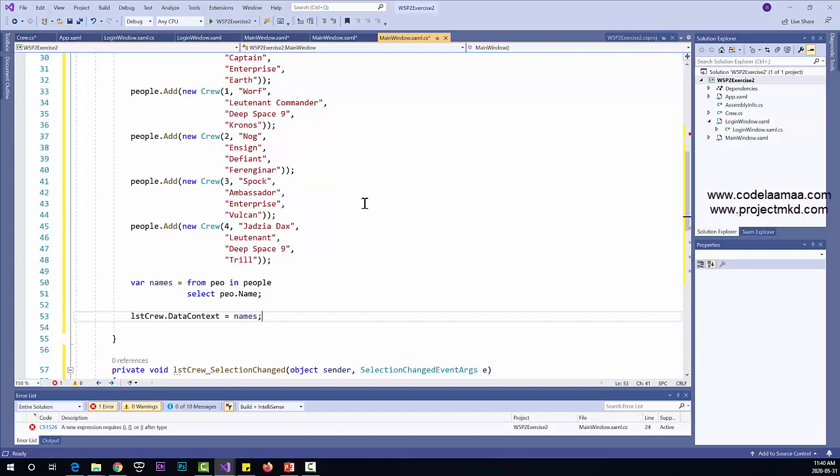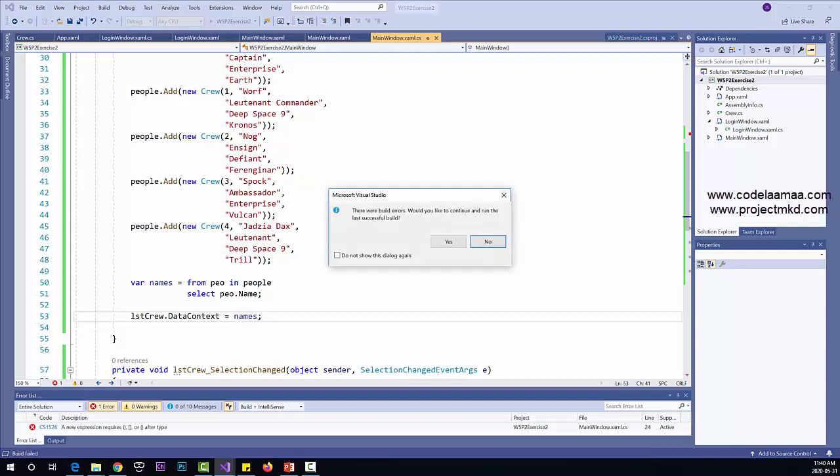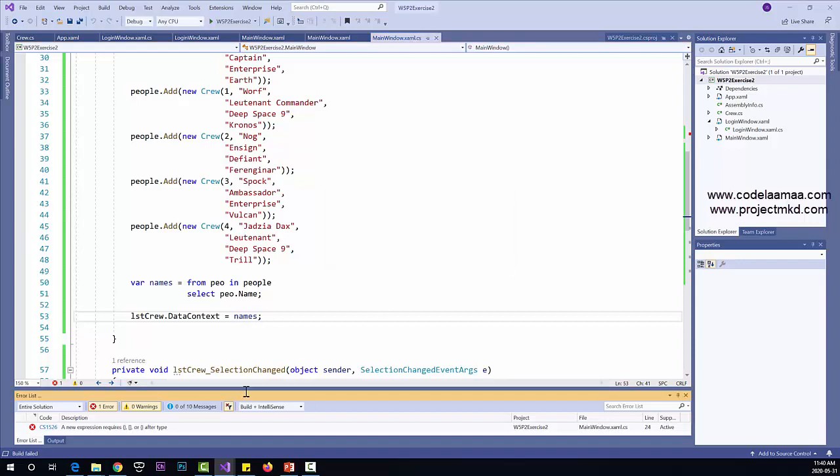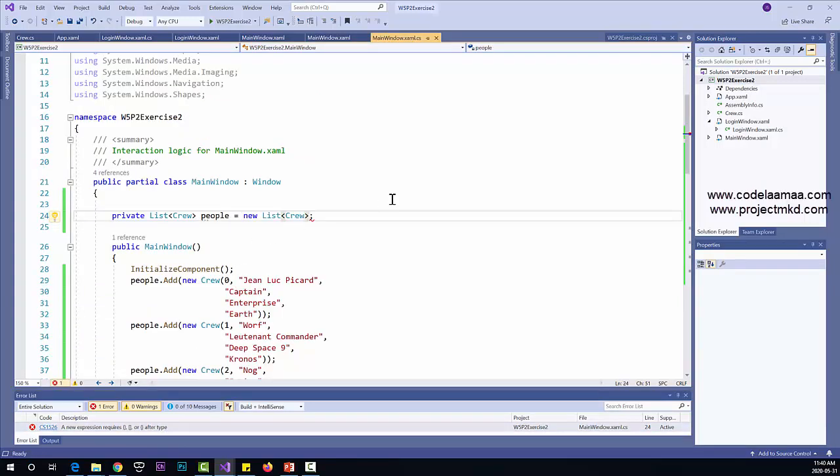We now have enough to run. So let's give this a run. Okay, let's see. Oops. Of course, I forgot some brackets there under my declaration. I'm surprised I didn't notice it before.